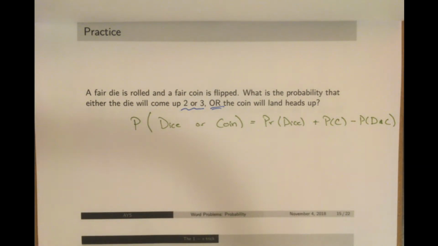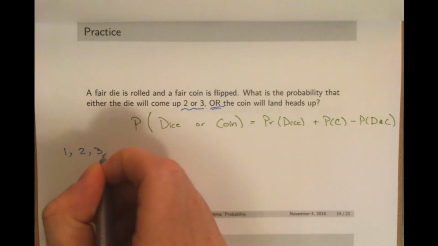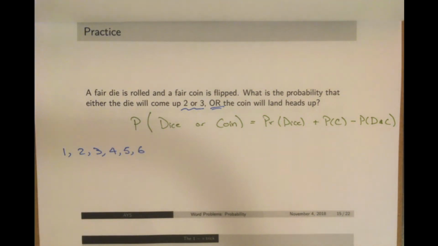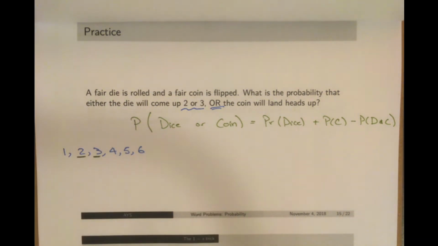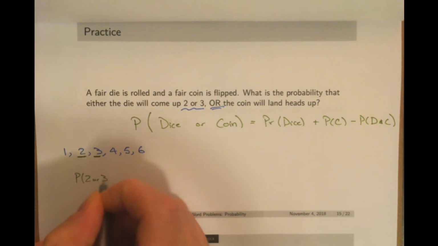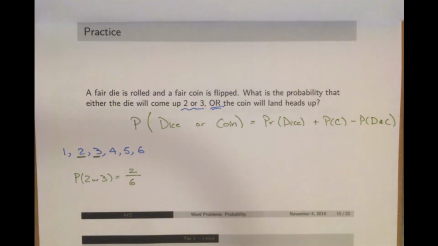A die is rolled. What is the probability that it will either come up 2 or come up 3? So I'll just grab a dice real quick. Say these are the options. I want it to be either 2 or 3. So the successes are 2 and 3. The total number of outcomes are 6. So the probability of 2 or 3 is equal to 2 over 6. We can just do that kind of logically, kind of like how we did the probability of evens. We said 2, 4, and 6. Those are the 3 evens, 3 over 6.